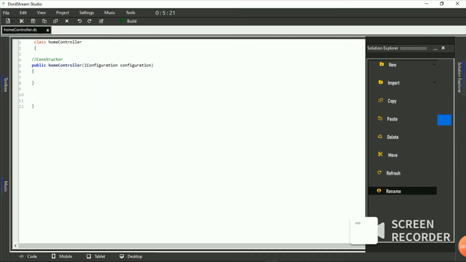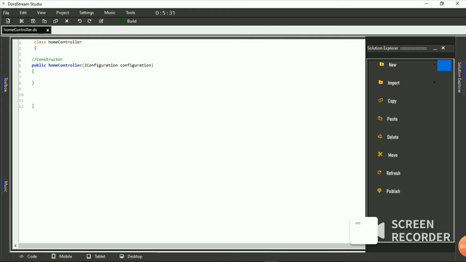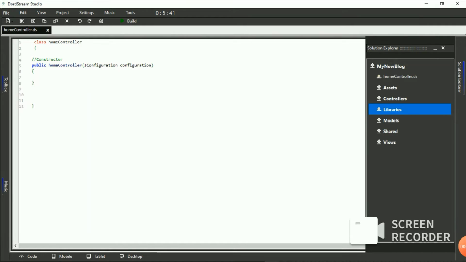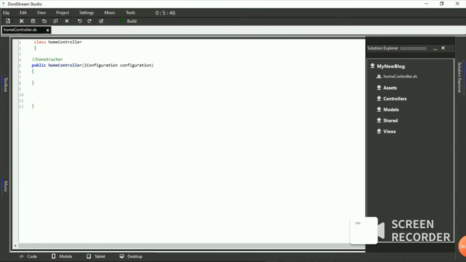If I want to rename, let me rename it and give it the name libraries. I press enter, so I can refresh it. As you can see here, I have the libraries here. I can move it as well. Maybe I want to move it inside the module, then I come down here and click on paste. Now I don't see it here, this is where it was. I can also delete it, and if I delete it, I can restore it back from my recycle bin.